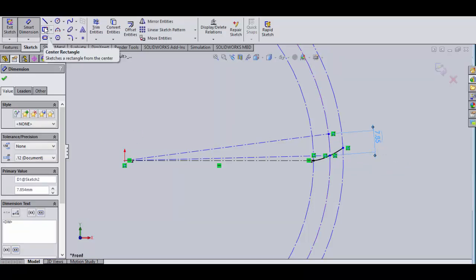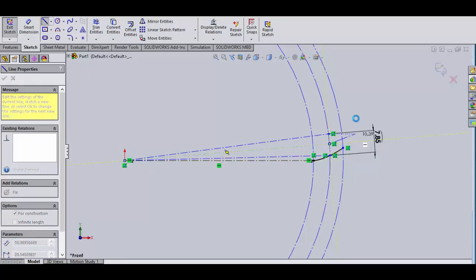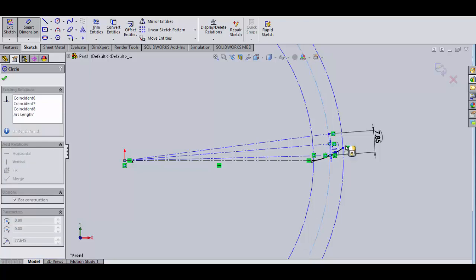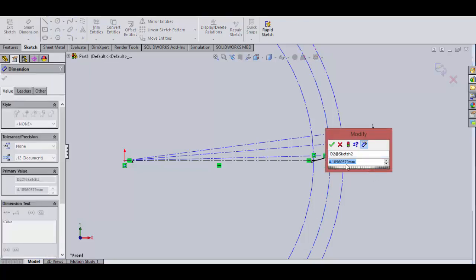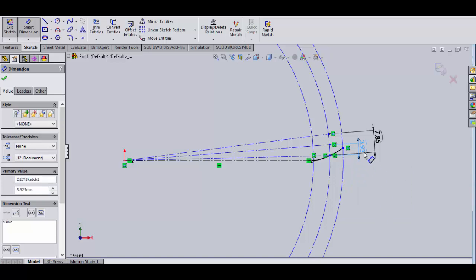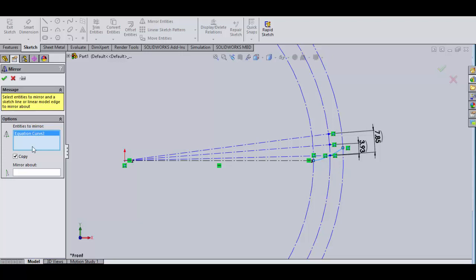So now half of that is needed to get the mirror image of this particular involute profile. I am drawing one more line from this center to somewhere here, but this arc length is 7.85 by 2. So 3.9. This is the arc length. Okay. Now go to mirror entities, select the involute profile and mirror about this line. Now you got the mirror image of this one. And take the mirror image of this line about this line. Something like this. Okay.